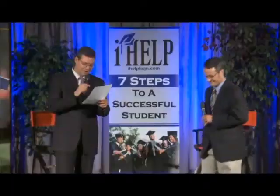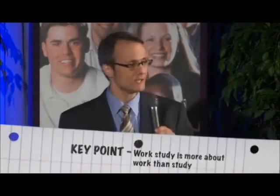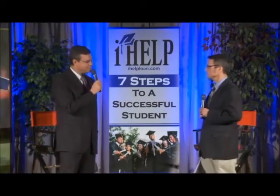Grants do not need to be paid back, and that's a good thing to know about any kind of gift aid or grant aid. What are some examples of a common work-study program? The federal work-study program, again, is a need-based program administered through the schools. You'd work typically 8 to 10 hours a week. You're paid a wage. You are expected to work. You are not paid to study, a misnomer there. So you do have real responsibilities and jobs around the campus, maybe the athletic office, maybe in other support areas, maybe in the library.